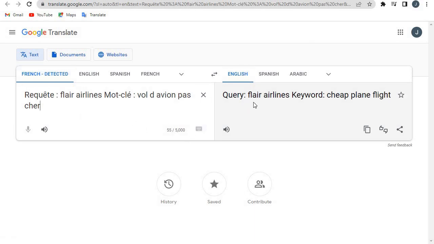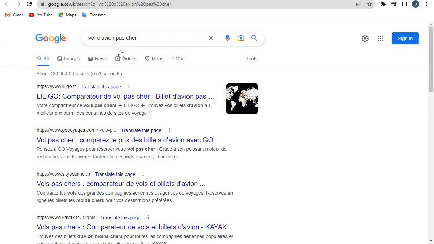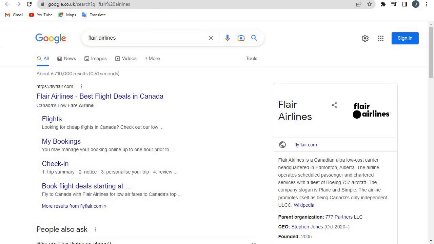Detected one is French, so Flair Airlines, keyword cheap plane flights. Now Flair Airlines, and this one is cheap plane flights. So this is too broad, this is specific. Cheap plane flights to where? Flair Airlines, Canadian, okay, low cost carrier.